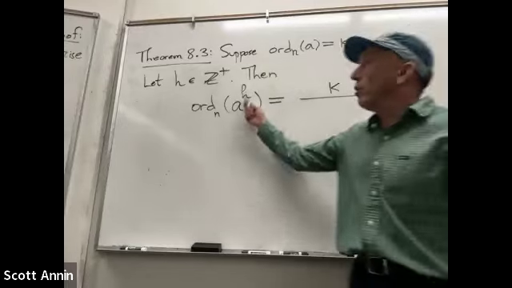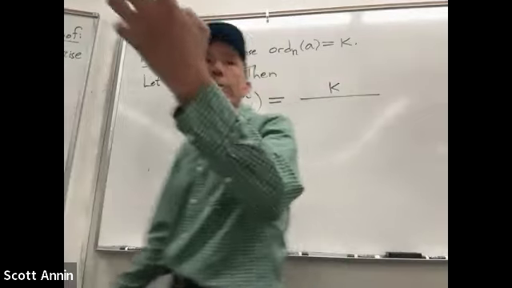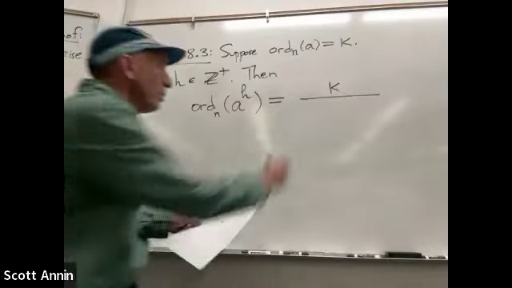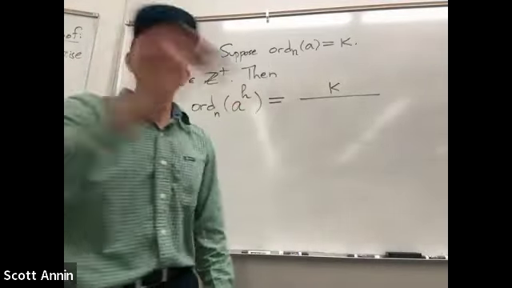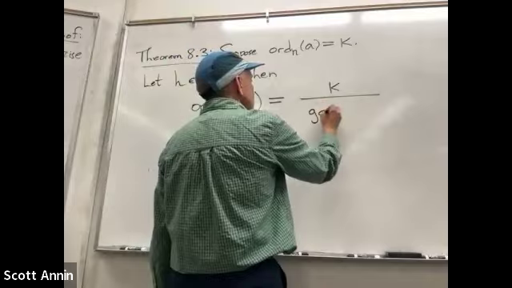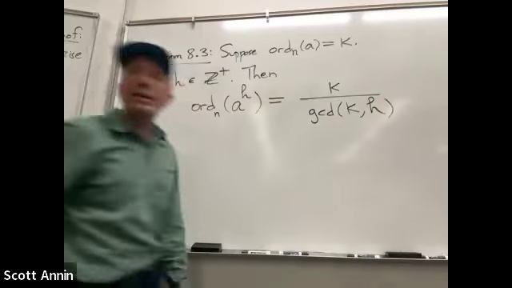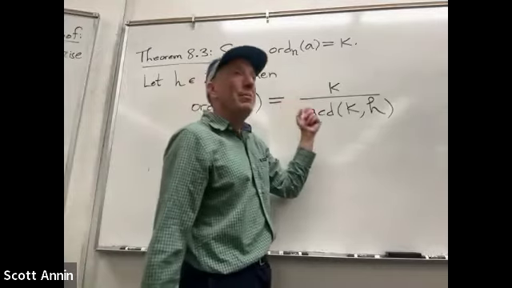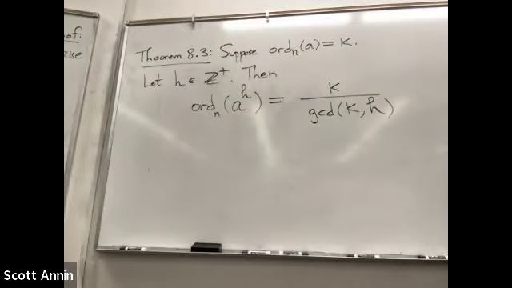So like if a to the 12th is 1, well then for a cubed, I would only have to raise that to the 4th power to get back to 1. So you can get away with something smaller. What needs to go on the bottom? Does anybody have a guess? The GCD of K and H is exactly right. That's excellent intuition and is exactly correct. Of course, this is an integer value because the denominator does divide into K. So let's prove this one.